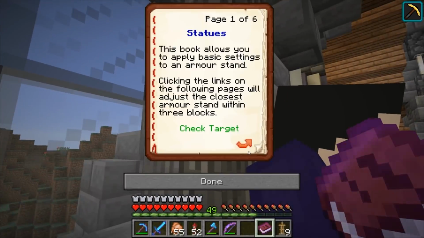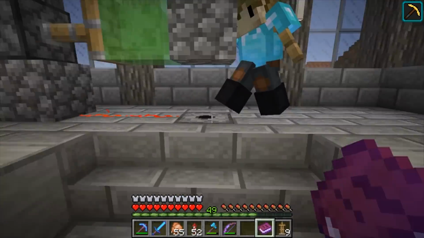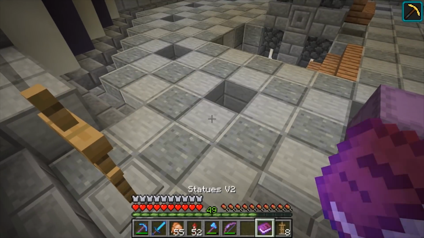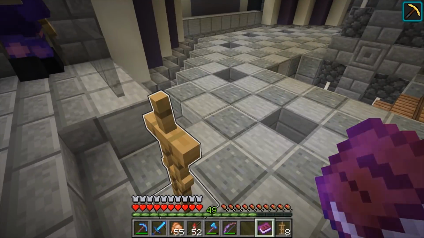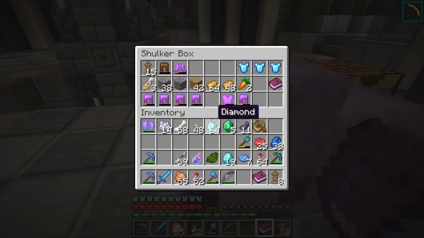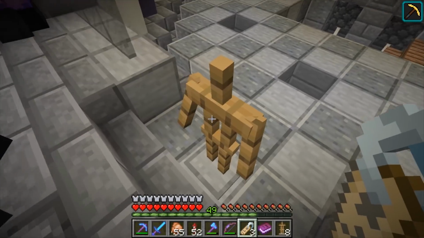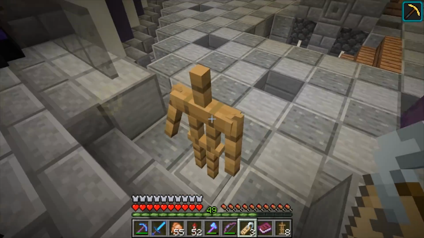Right, I would seal it if I was in creative and it would not move. Now down here, what I want, I'm going to have to do it this way, is check that target. Yep, it's that one. Okay, show arms. Right, and I want to give it a name tag. There you go, have a name tag. Can you not? I know you can hold this, don't even front.